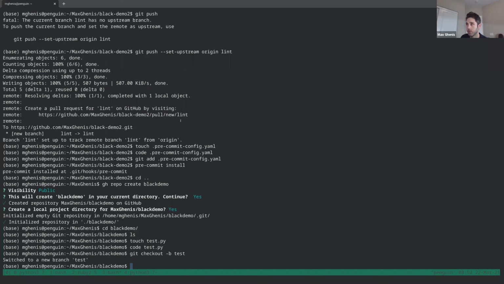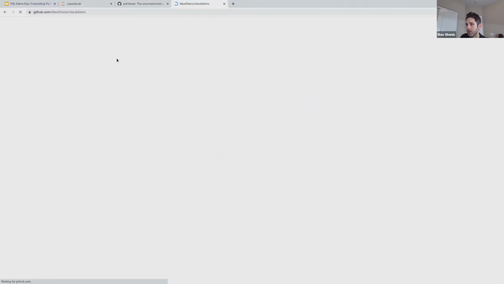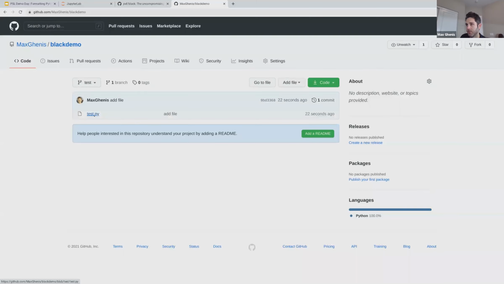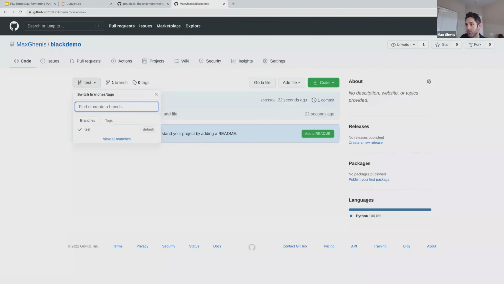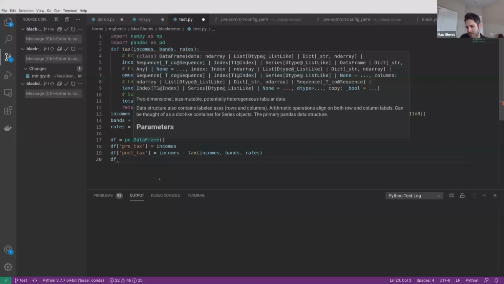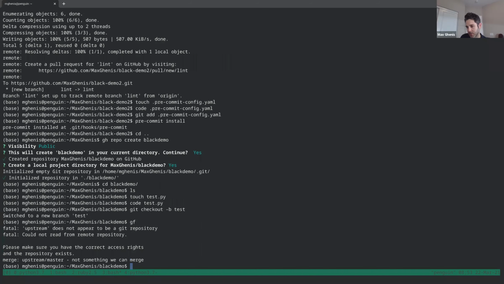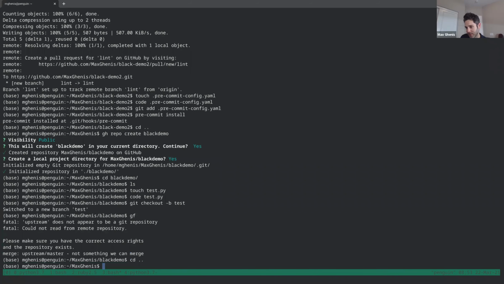You can see I gave this a shot before. So Black demo, we got our test dot, darn. Oh, what did I do here? There's no master branch. I'm going to try this again.